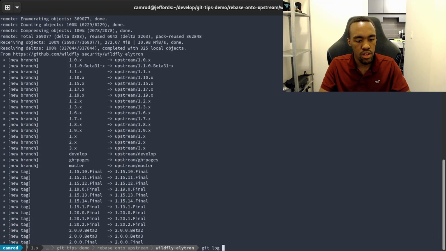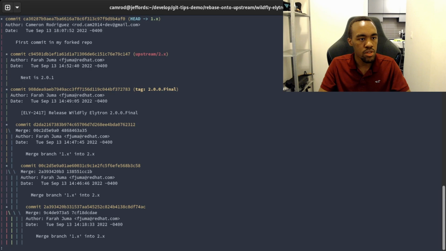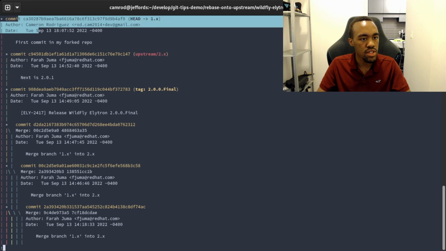So I'm going to use a slightly different command here. This one is git log. Again, it's going to be --all, but I'm going to add this other flag called --graph. And what this does is it helps to visualize it by creating these different splits here. So you can see that we've actually forked off from the original. You can see that this is us.